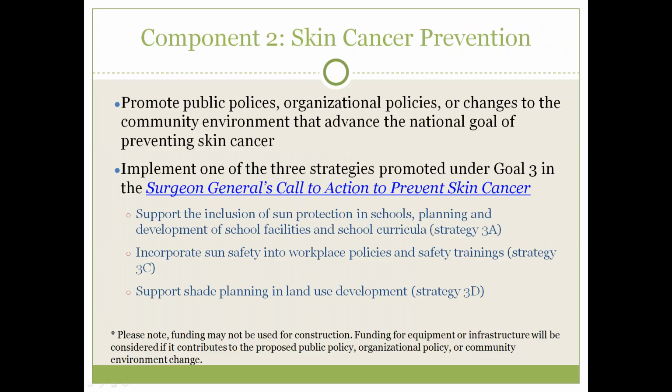These projects should promote public policies, organizational policies, or changes to the community environment that advance the national goal of preventing skin cancer. They should implement one of the 3 strategies promoted under Goal 3 in the Surgeon General's Call to Action to Prevent Skin Cancer, and these are listed below. They should either support the inclusion of sun protection in schools, planning and development of school facilities and school curricula, or incorporate sun safety into workplace policies and safety trainings, or they can support shade planning and in land use development.